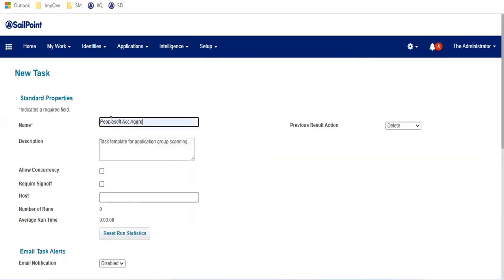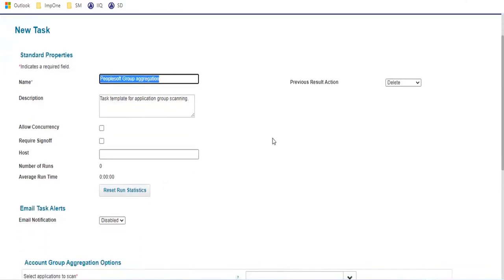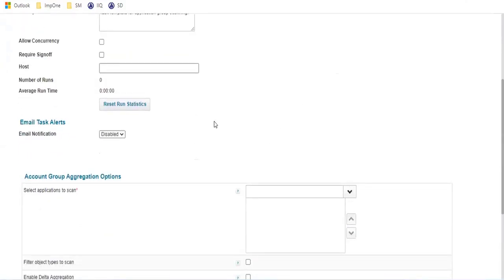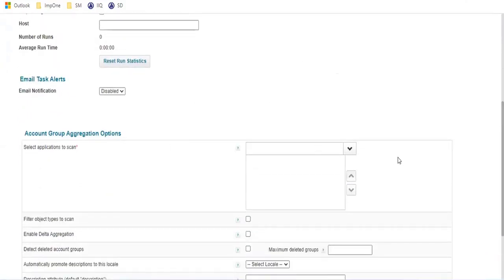Provide the name, like PeopleSoft Group Aggregation, because we are going to import entitlements. We will learn these things later, we have a separate topic for that.